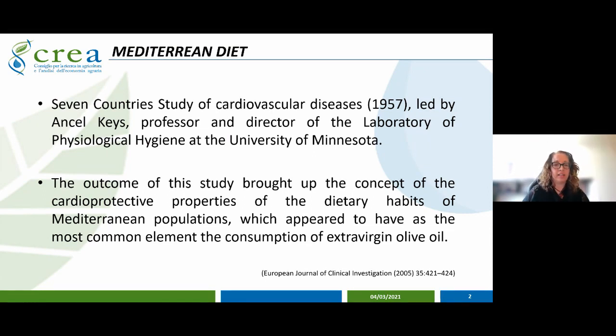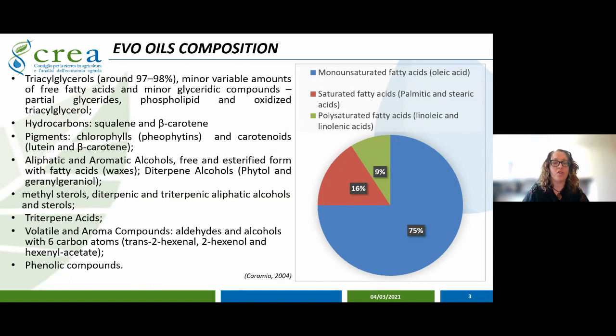In this kind of diet, there was a replacement of fat and proteins from animal sources with legumes or olive oil, extra virgin oil. And the positive effect of this oil on human health is to be considered in correlation with its composition, in particular with the composition in fatty acids, with the high concentration of monounsaturated fatty acids. Diets rich in this kind of fatty acid cause in humans lower total and LDL cholesterol levels in blood, a reduction of blood pressure, an improvement of carbohydrate metabolism, and low incidence of arteriosclerosis.